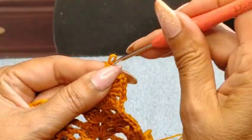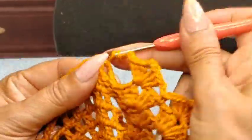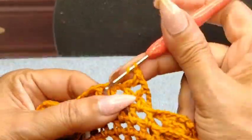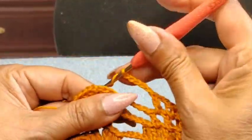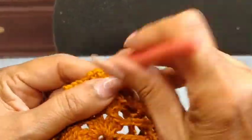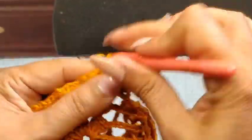Your five chain stitch, 1, 2, 3, 4, 5, create your double crochet, 1 chain, double crochet, 1 chain, double crochet, and your 5 chain again. Continue to do the same thing, shell over shell, your 2 chain, your single, shell over shell, exactly how we just finished doing.